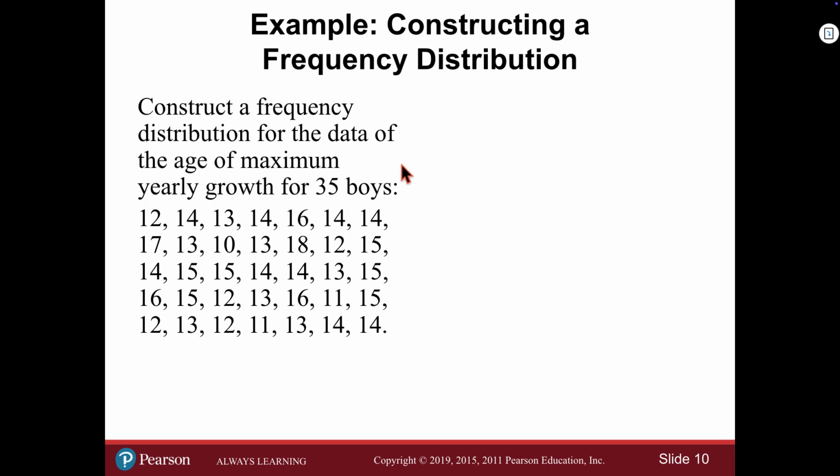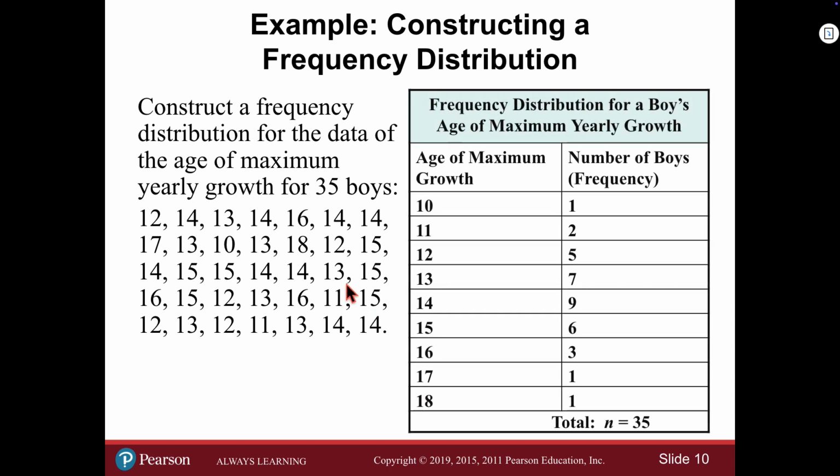So next, we're going to talk about a frequency diagram or frequency distribution for this data. One of the ways we do that is, this is just all the raw data. So we go through and say, okay, these are 35 boys and their ages of maximum growth.